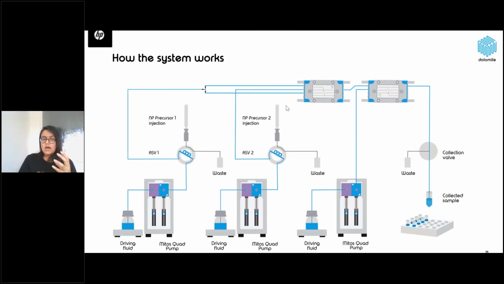You will load your sample into the sample valve, and usually this has a predefined volume, which is around 5 mils. What that does is you load your sample for multiple different experiments, and dictated by your experimental table, it will get your repeats or your samples, so that it's only sending small volumes at a time towards the chip in order for you to generate lipid nanoparticles. And then the automated collector creates this library of different vials for you, the samples for you to test and analyze downstream. So the system automates a lot of this for you.